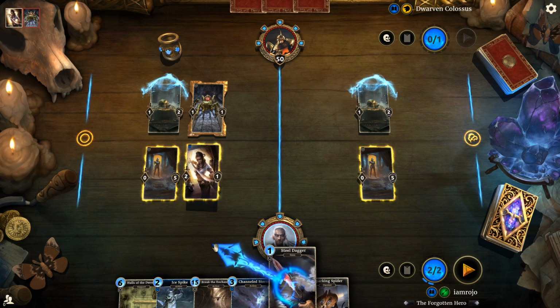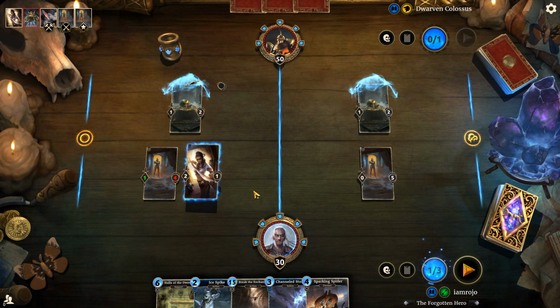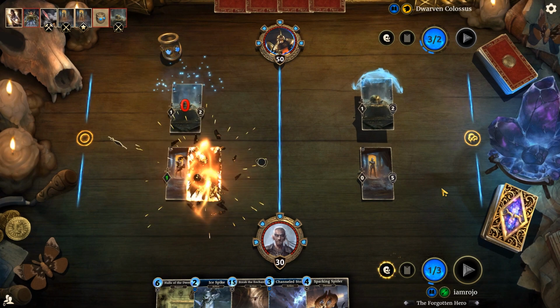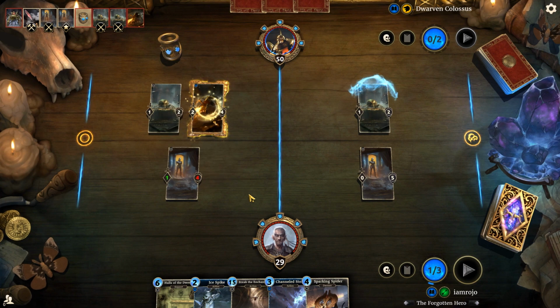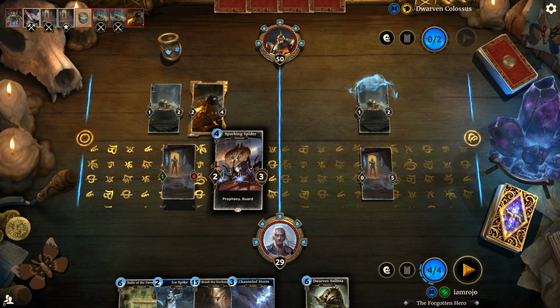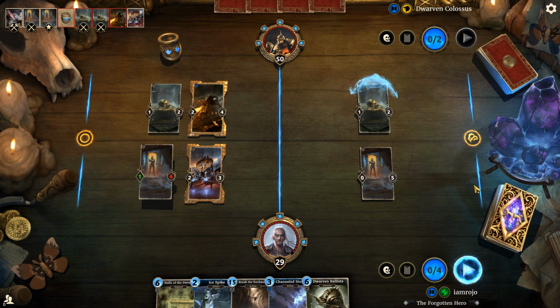Let's have you become able to attack. Beyond that, I don't know. There's not really much else I can do on this particular turn, so I'll just leave it be. That's to be expected. Shalt Fabricant, also not surprising to see that in this particular deck. Are you Dwemer? No, you're an automaton. Well, definitely gotta put you there. And I think we'll just leave it be for now.